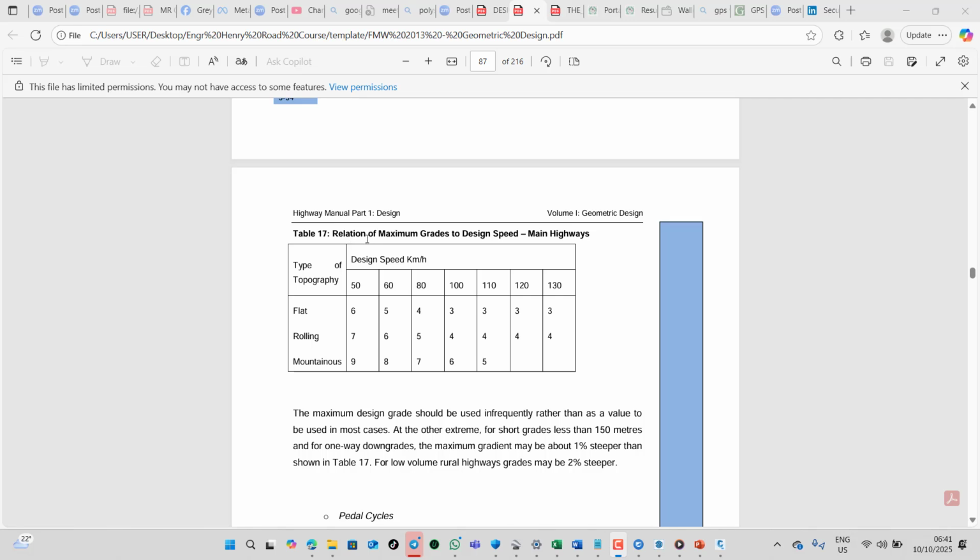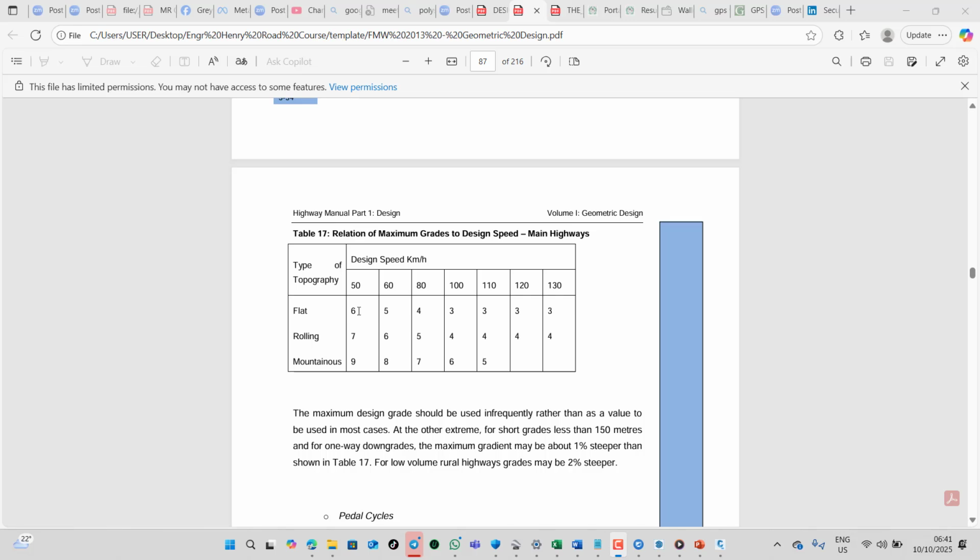So if we are adopting 60 kilometers per hour as our design speed, now for our grade, the relation of maximum grade. So this is for our grade. Very, very important. You can see the grade for every design speed varies. For 50 it is different, for 60 it is different. You can see as the design speed is increasing, our grade is reducing as well.